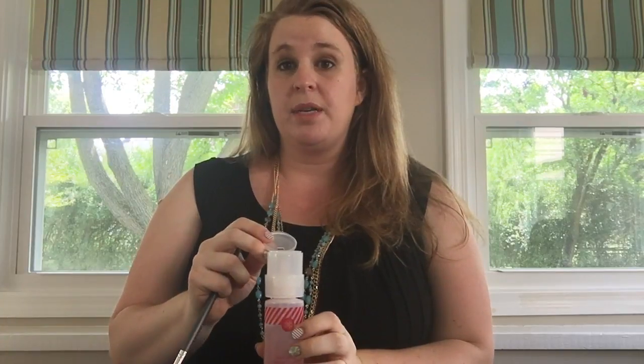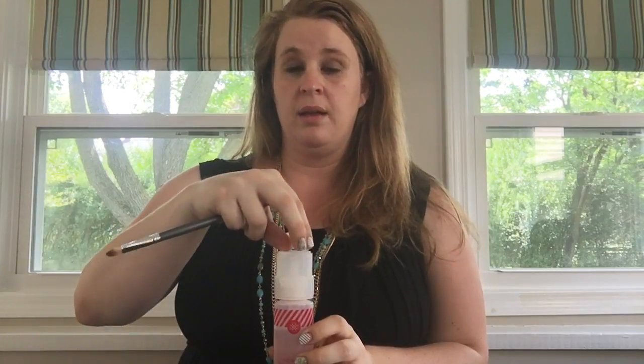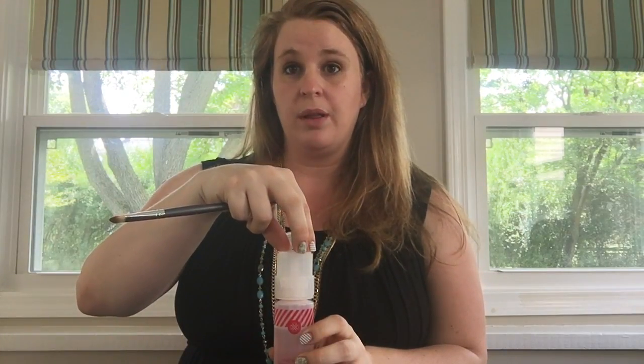First thing I'm going to do — this is a pump top wrap and lacquer remover, which is awesome especially when you just want a little bit on a cotton ball. Just press it down and you have what you need to remove at least one hand full of lacquer. Mine's already open — you twist it to make sure it's closed or stays open. I'm just going to pump it down a little bit to get some remover into the lid — it has a little pool up top.